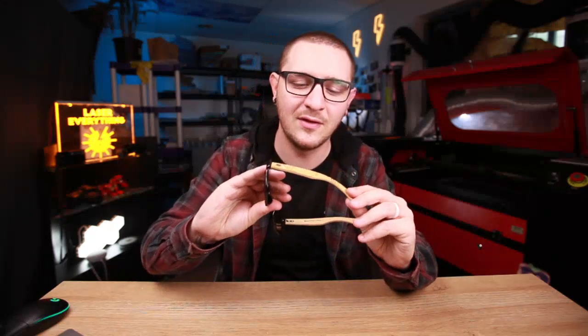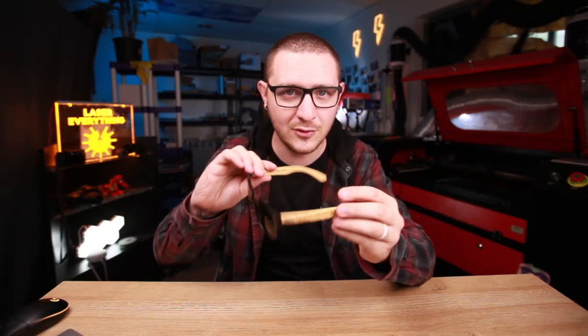I can't get over this. These look super cool. I need to find a way to get a prescription version of these or something, because I can't see when I'm wearing them, but they look really cool. They're going right out into my display case right now.